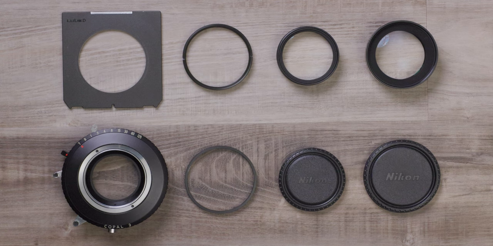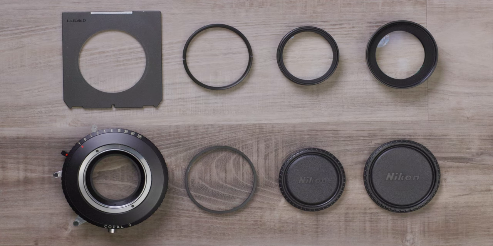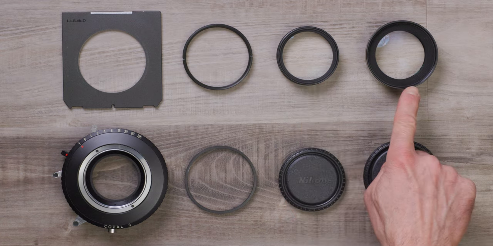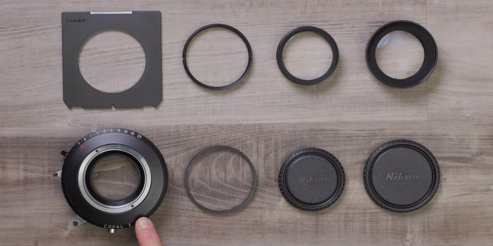Let's take a look at the anatomy of this lens which is not all that different from other modern large format lenses. There are basically four parts to make a lens fully functional and ready to use on your camera. We have the rear lens element and the front lens element that attach to the shutter.